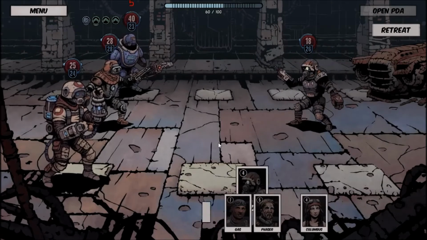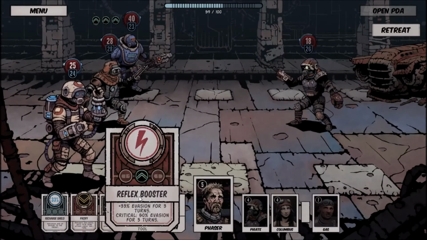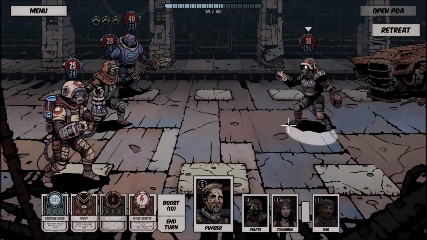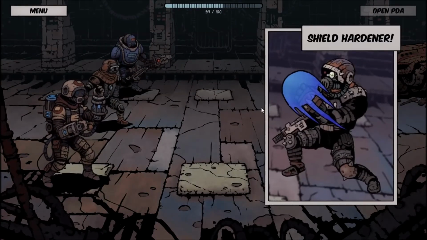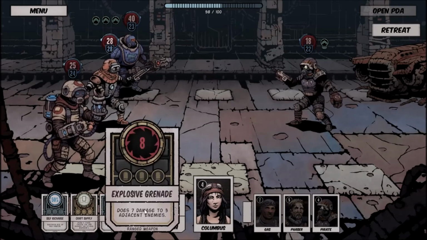Oh, he's going to stun Gas. That's unfortunate. Alright, so his turn gets passed. Let's see. I'm going to take the scatter shot now. We'll try to chip away at this guy some more. So we got 4 damage through. Let's see. He's going to do a shield hardener to buff his shields back up by, looks like, a couple points.